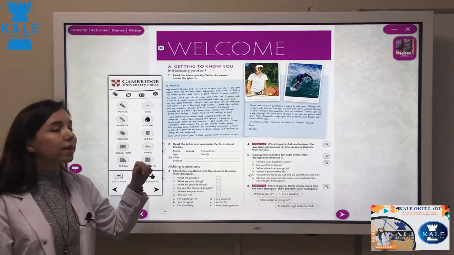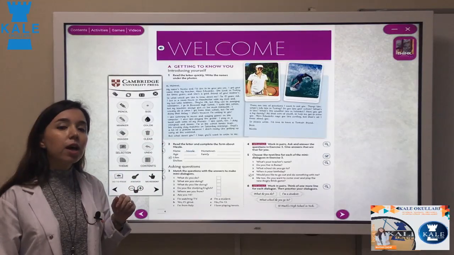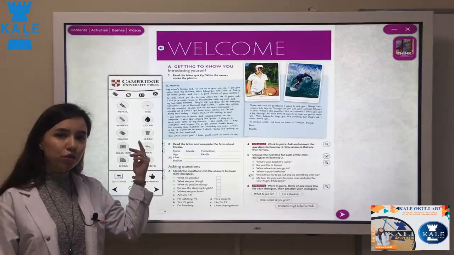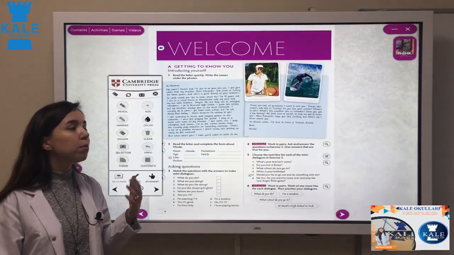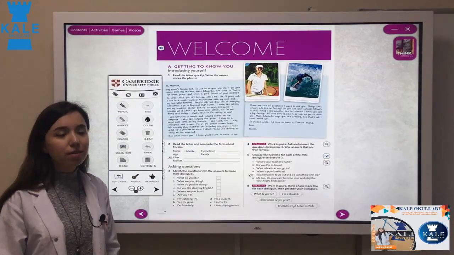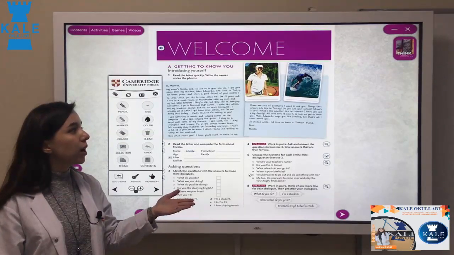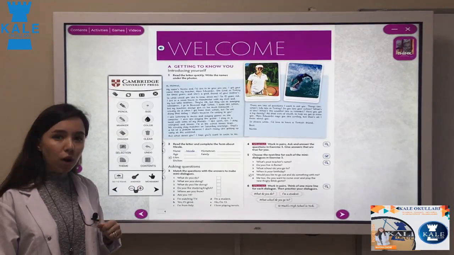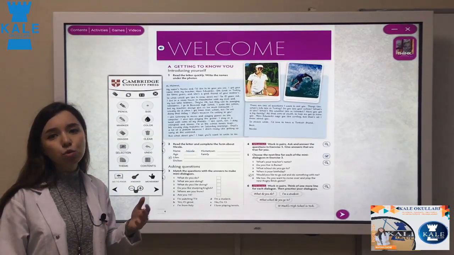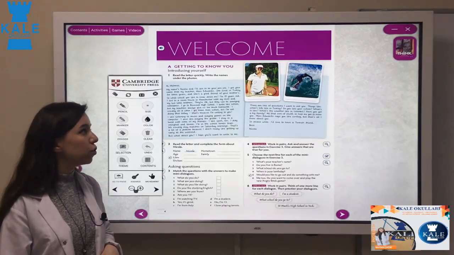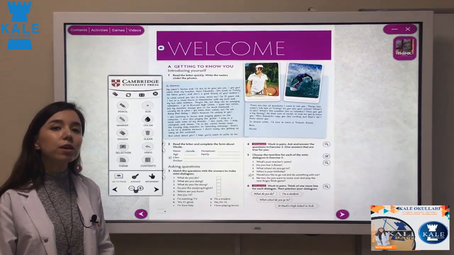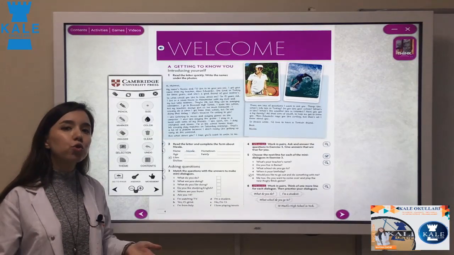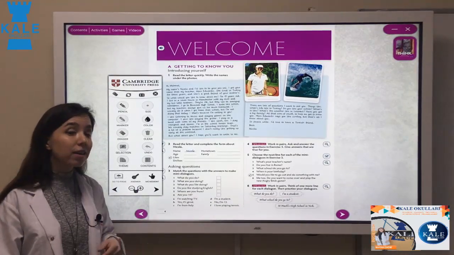Today I want to explain everything about our application. Some of our students know about Think book, about Cambridge, this application that we use for the book, but some of you maybe it's the first time that you are going to understand what it is and how we can use it. So this is the Think B1 book for 10th grade, but you know that all of the students can use it also. So I'm going to talk about future forms again, to do some exercises to explain what future forms are and when we can use them.